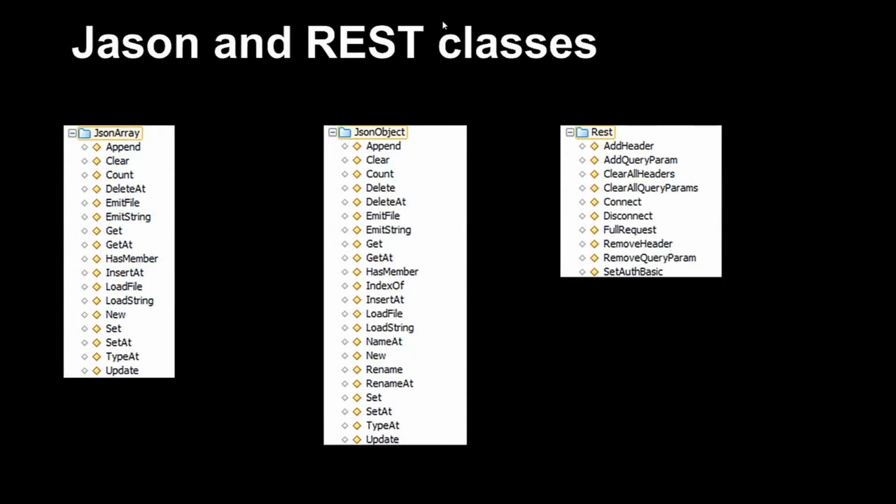Another recent addition is REST. And along with PowerBuilder now supporting REST, Xenix supports REST as well. And in order to support REST, we've introduced a few new classes. We've introduced the JSON array class, the JSON object class, and then the REST class. So with these three classes, you can read, write, parse, manipulate your JSON, and then you can use the REST class in order to communicate with a REST server and send a request and evaluate the response. You can see in the class there are actions to connect, to add headers, to submit a full request, and so forth.